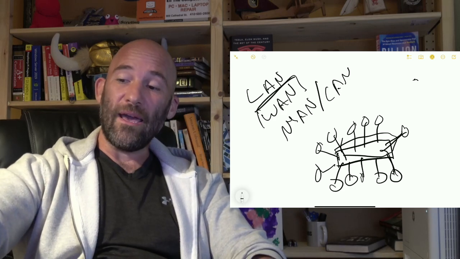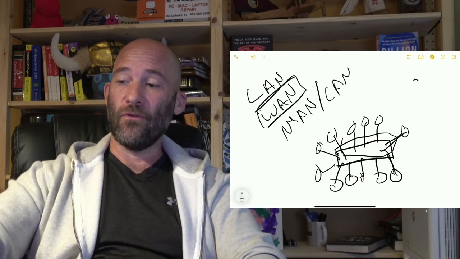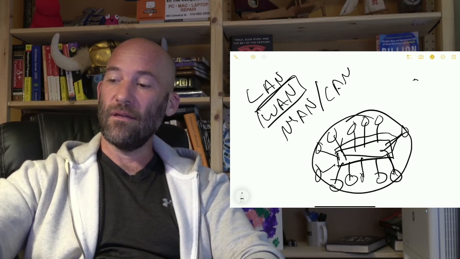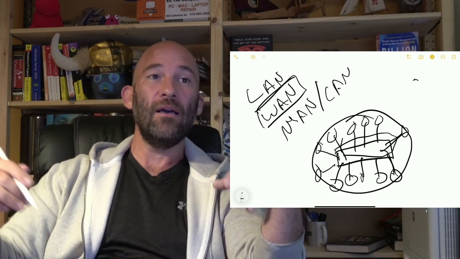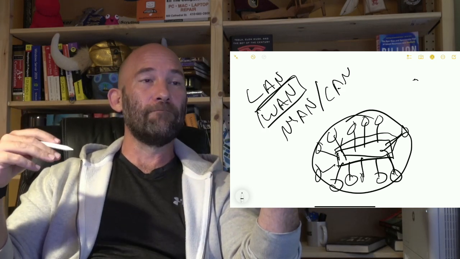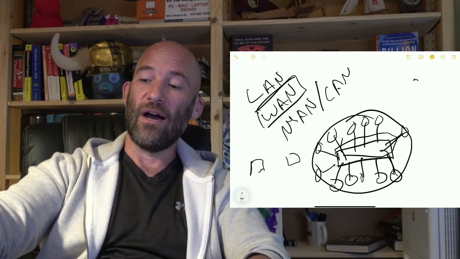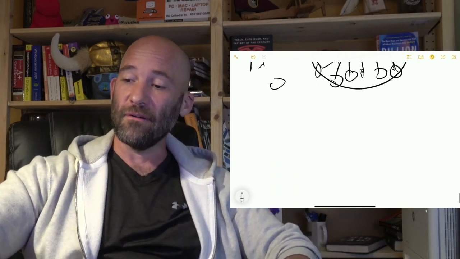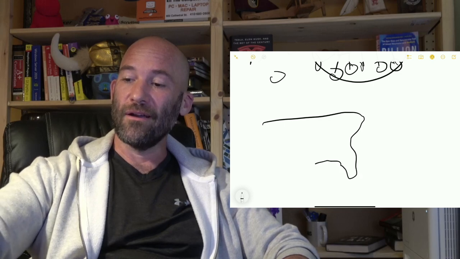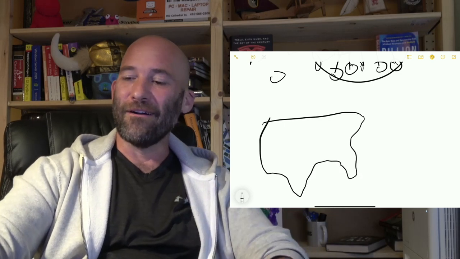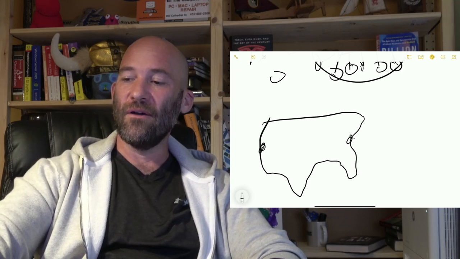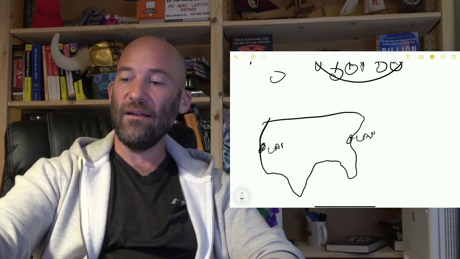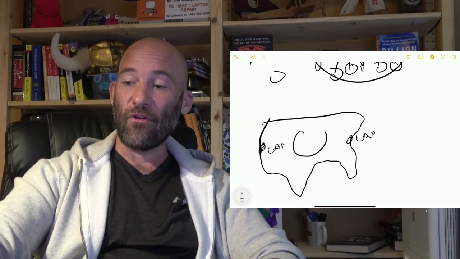Then we get to WANs, and that's where I started talking about the routers before, right? So if I have a LAN here, and let's say I want to connect this LAN to a different LAN. We may want to connect the LAN to different buildings, or in an environment you may want to connect offices, theoretically on the other side of the country, right? I don't know if we've got our country here, I'm not a great artist. But we've got our San Francisco office here and our Washington, D.C. office here. This is a LAN. This is a LAN. If we want to be able to connect these two together, we can have a router.